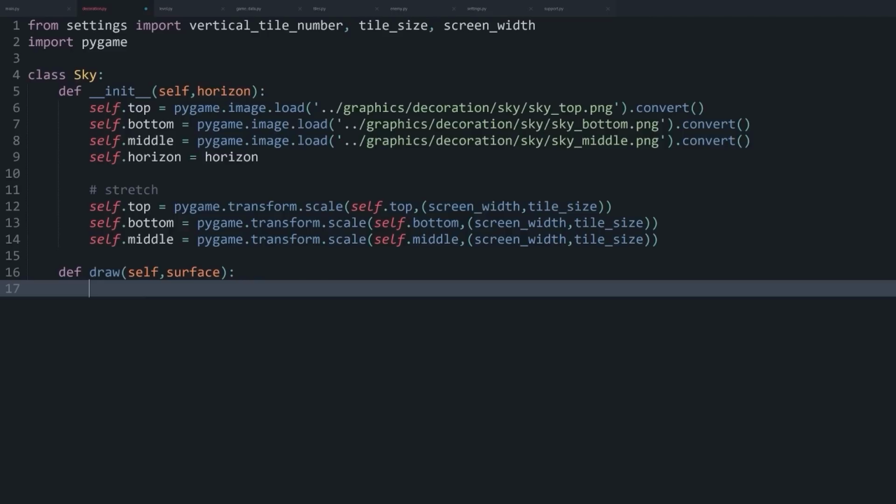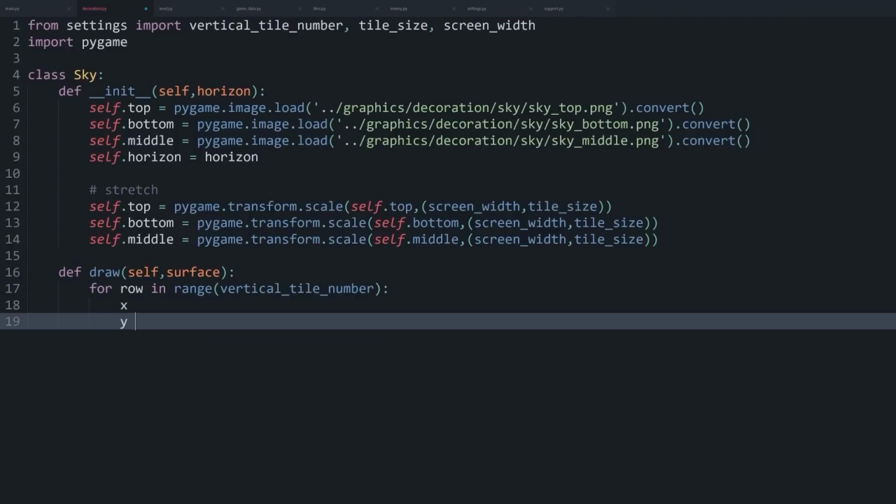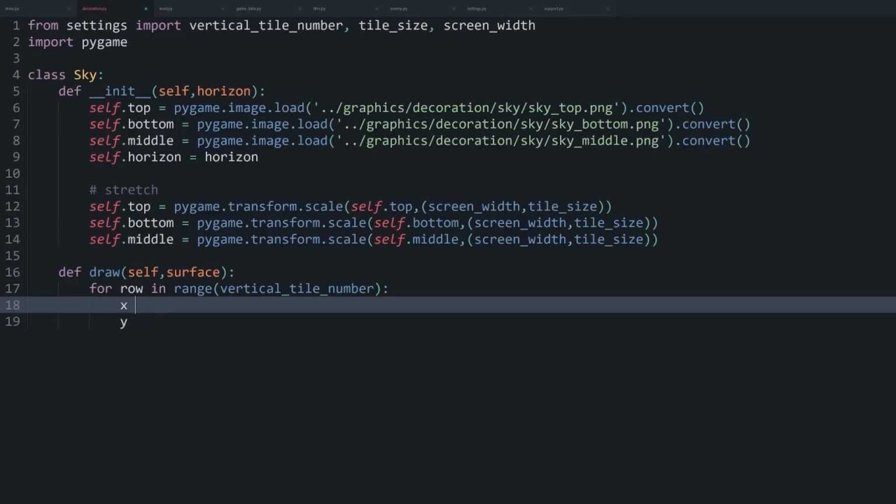And well, all I need now is for the row I want to work in range, and the number here is vertical tile number. And now in here, as always, we are going to need an X and a Y position. Although in this particular case, X is always going to be 0, so we can just skip this one entirely. And for Y, all we are going to need is the row multiplied by our tile size.